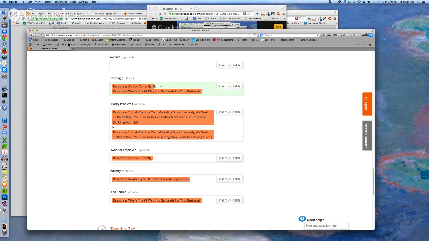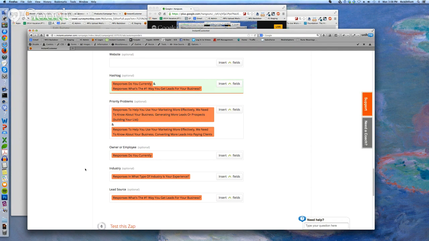You've got to separate this out with something. Otherwise, if your keyword is at the very beginning, it would ram it together with the end of the other answer. You've got to put some separation in there. You've got to separate these two answers in order for the system to find all of the possible hashtags in there.